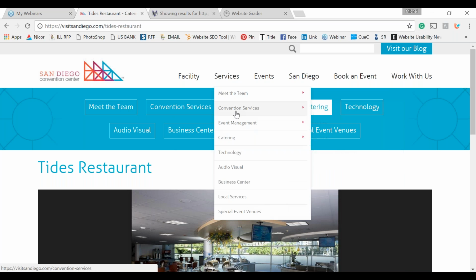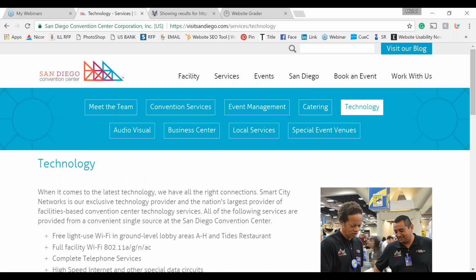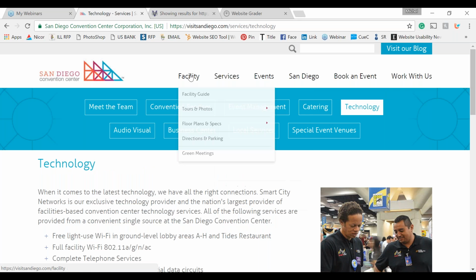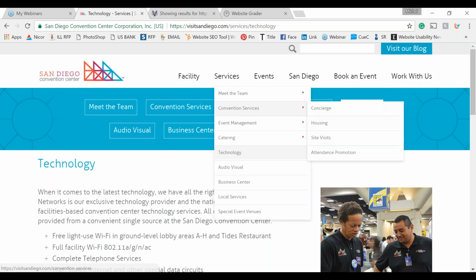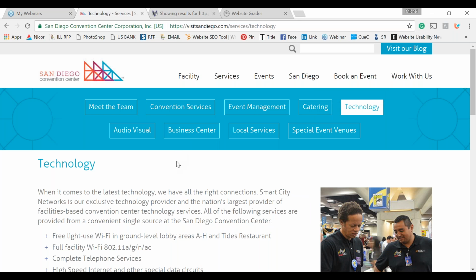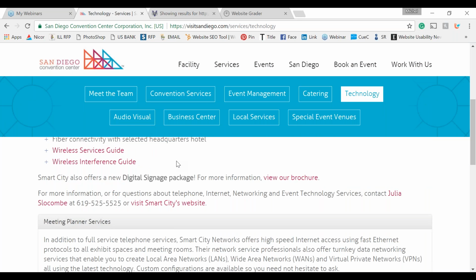I want to look at another internal page just to see if it does that as well. Okay, so I kind of see how you guys did that. But this isn't needed here. We still have our main menu navigation with our submenus, so you can get rid of this.